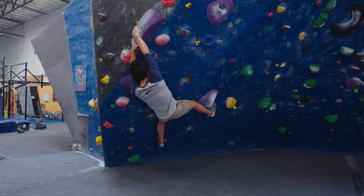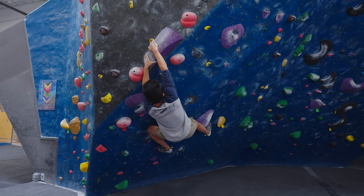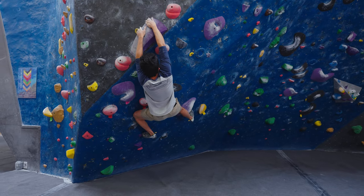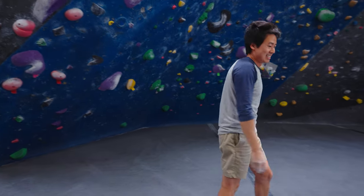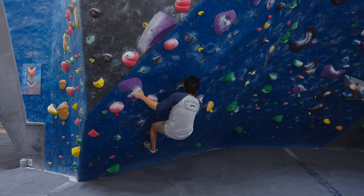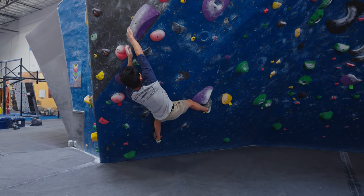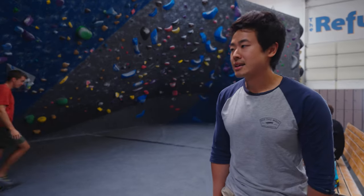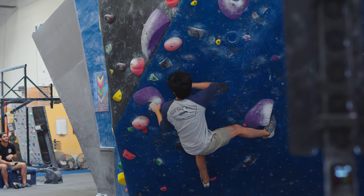Jack, come on. Get a left foot up, and then scootch your hands up on the volume — there you go, come on. So what did you feel on the toe that time? Well, I got it in deeper, and then I got a little bit more momentum and it felt pretty good. Because as soon as your hand went over to that arete, the foot caught. If you get your foot really deep in there and get a little bit of momentum, your body just sort of naturally does it.